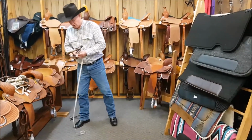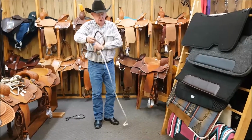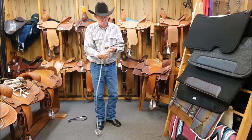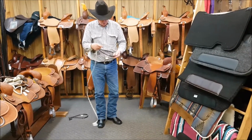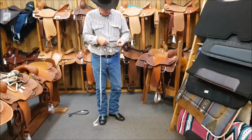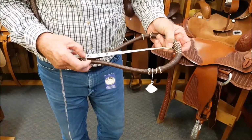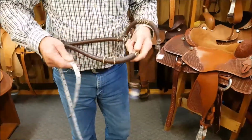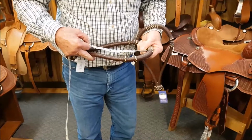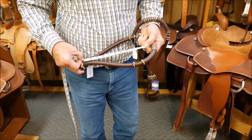In these two, there's two different sizes. The idea is if you have a young 2-year-old or a small horse, you use this size of one, which if you measure from the nose piece down to the heel knot is approximately 10 inches. Your more standard size one you use, which you measure from inside the nose piece down to the heel knot, is 11 inches.